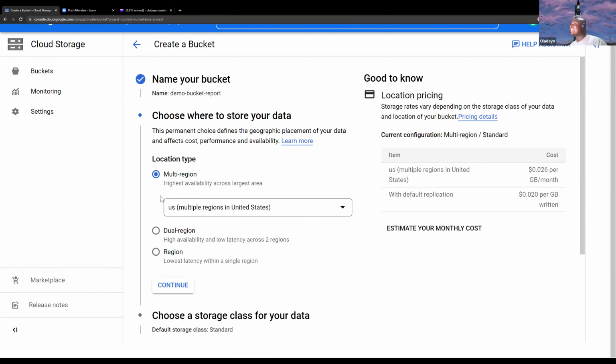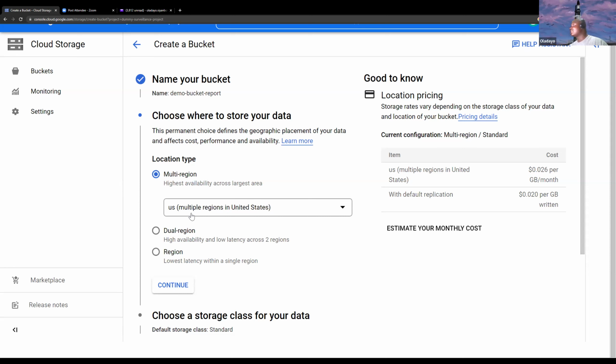Now it asks you to select a location type. GCP has locations. Basically it's asking me, where do I want this data to be stored? They have a lot of data centers, a lot of locations, so I could actually choose where the data that I'm going to upload to the bucket should be stored.